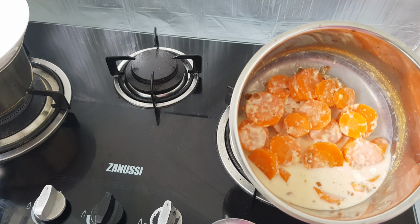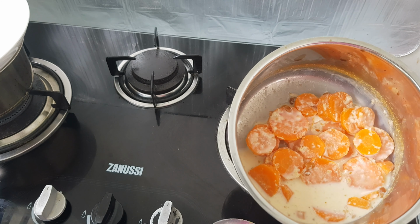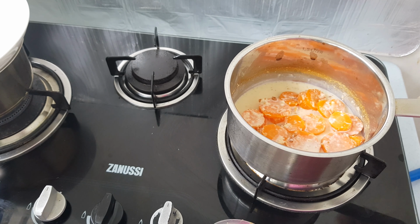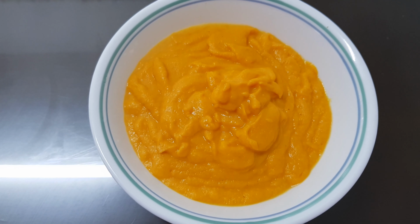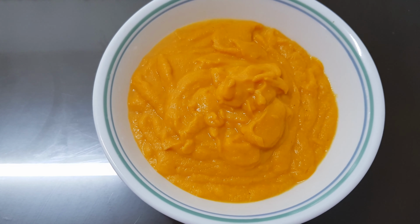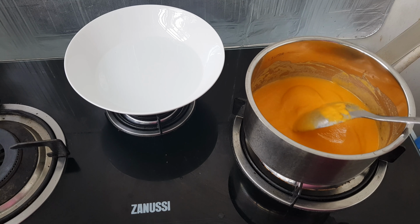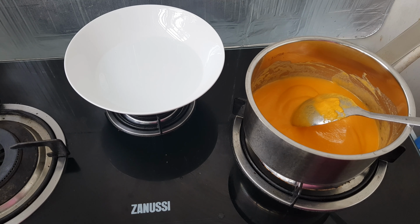Okay, we leave it to cool down, then we will blend it. And this is how it looks after I blend. Smooth. And now we put it back on the fire.